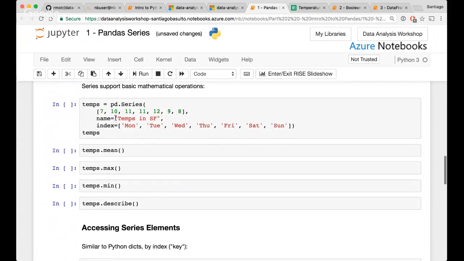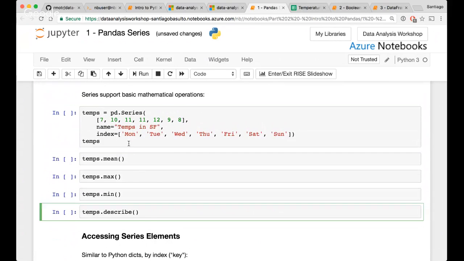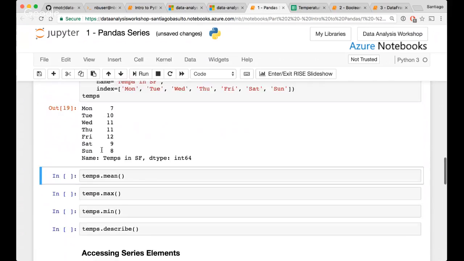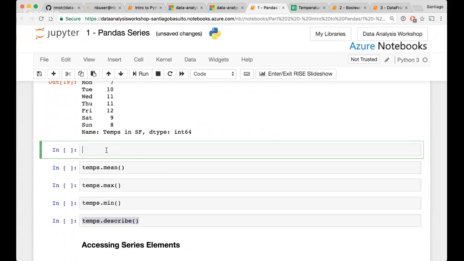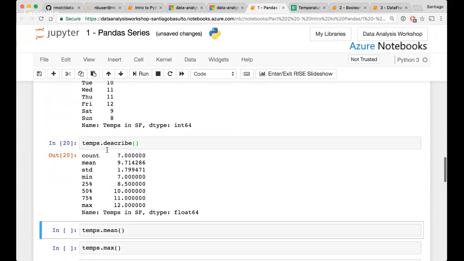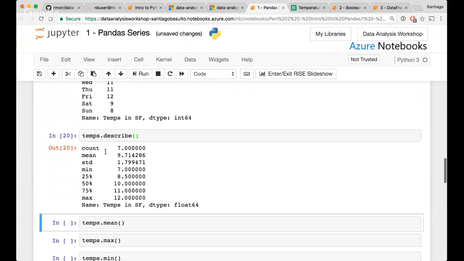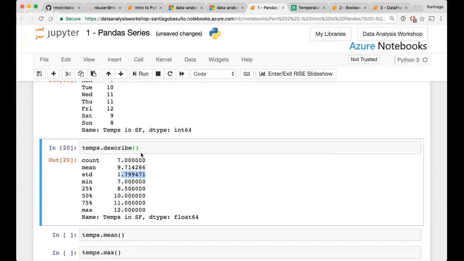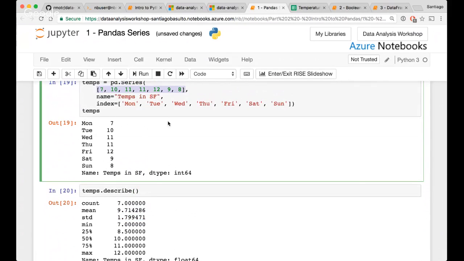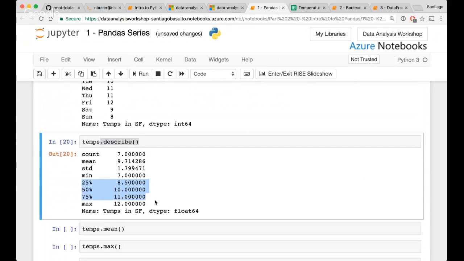All right, so what's cool about these, and I have this described at the bottom. I'm going to execute these right here so you can see it again. And what I'm going to do is just do this describe at the beginning so you can see all the cool things you can get. With a Python series, for example, you get the count or mean or standard deviation of the whole distribution of the whole set of values or that data that you provided, right? Just out of the box, you do dot describe, and you're going to have either the quartiles and max and min values, etc. And you can use each one of these as individual methods.